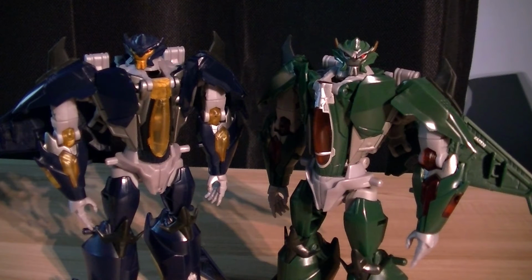They're really fun. They're a lot of fun. The transformation is great and satisfying. The robot mode and the jet mode both look really darn good. Obviously, you got to make some exceptions because it's a jet transformer. I mean, hello, it's not worse than Silverbolt from Combiner Wars, where the whole robot is just stuck on the underside of that jet. It does a better job than that.